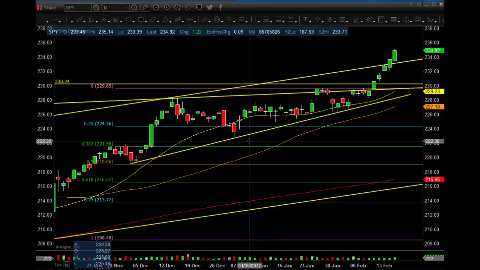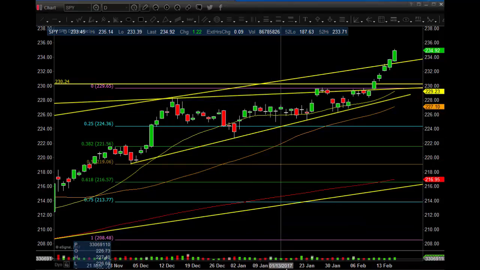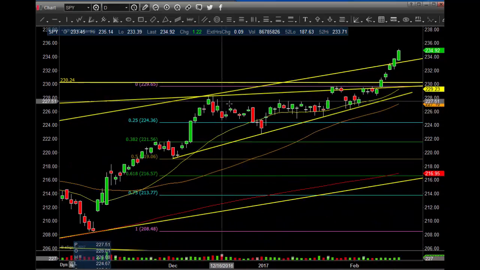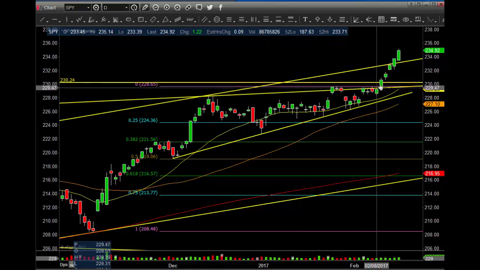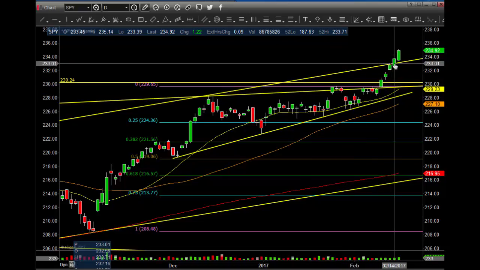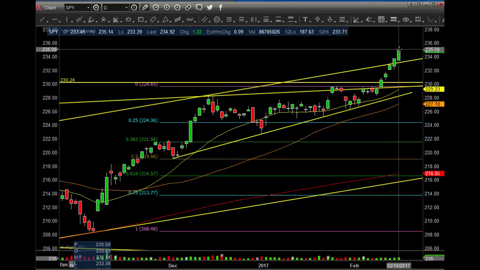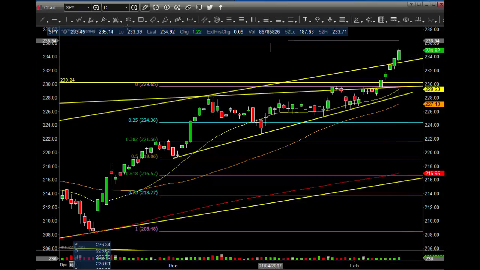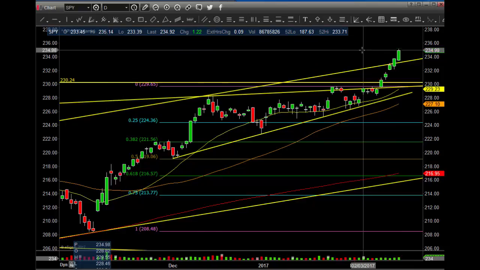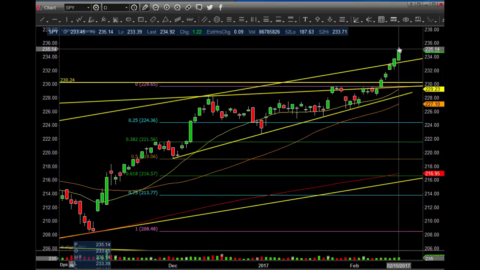All right, guys, so let's get right into the SPY daily chart. Again, we chopped around. We stayed above the moving averages. We always talked about that. And then we said we got to make a run for this line, which is right around the 233 area. And here we are almost at 235. After hours, we actually touched it. Actually, no, we did hit it today, 235.14. It pulled back a little bit, and that was it.